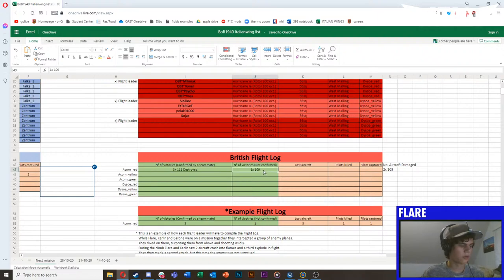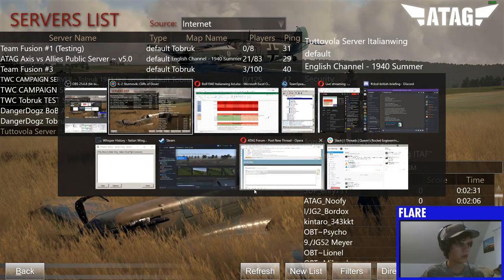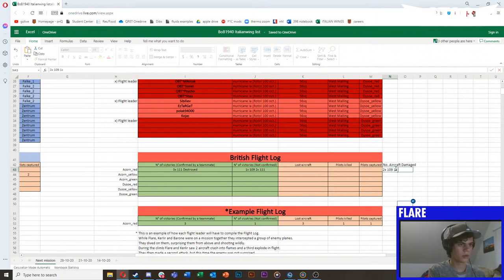Okay, and they show up on the windows, you know. Yeah, you got two. Yep, two. And another one, damaged. So one 111 damaged also for me. So there should be two 111s in total, I think. Yeah, okay, this seems good.